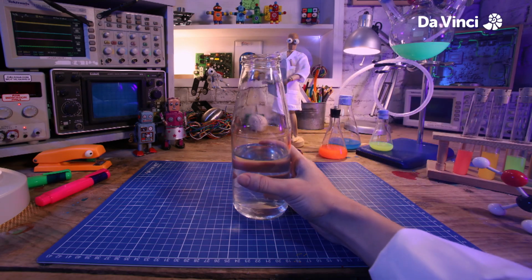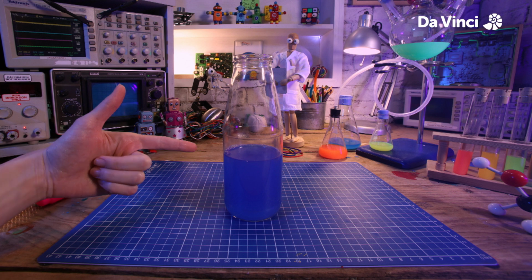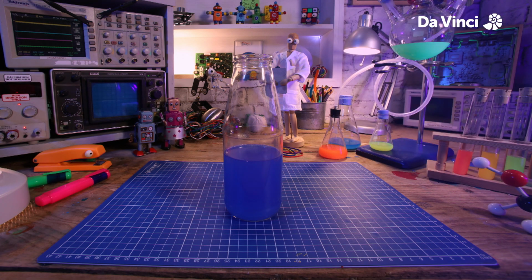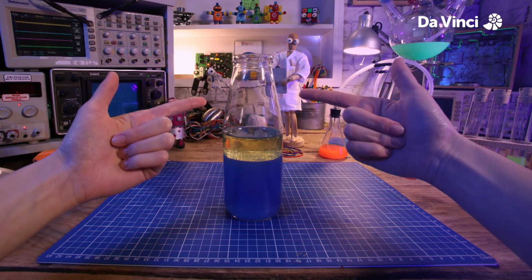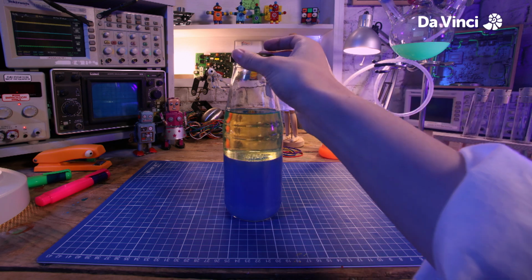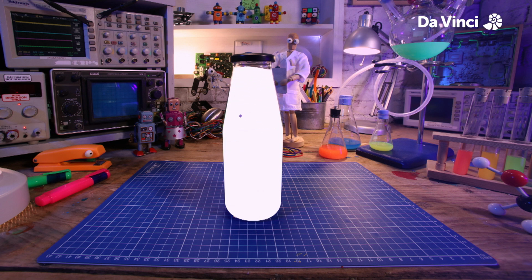Here's how it works. Let me demonstrate this with some oil and some water. Oil is less dense than water, so it floats along the top. The rainbow effect is very similar. It works because of different densities in the liquid.